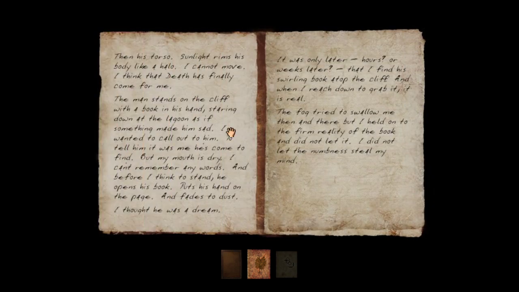First his head, then his shoulders, then his torso. Sunlight rims his body like a halo. I cannot move. I think that death has finally come for me. The man stands on the cliff with the book in his hands, staring down at the lagoon as if something made him sad. I wanted to call out to him, to tell him it was me who's come to find. But my mouth is dry.